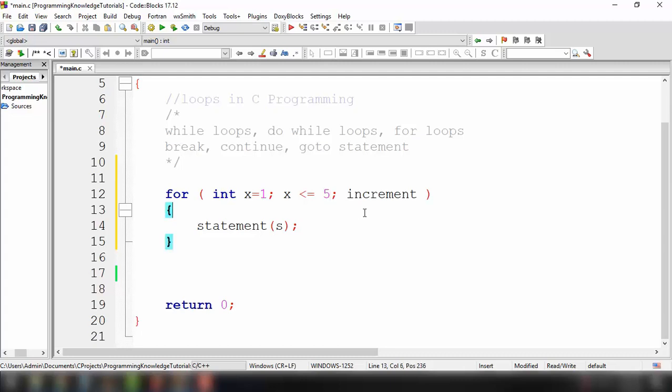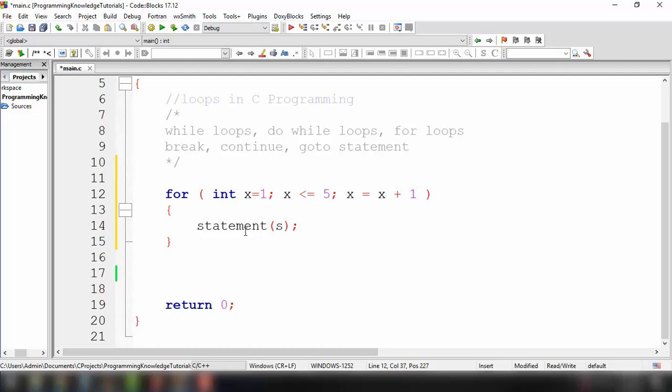And of course, the last statement inside the parenthesis of the for loop, you could add the increment, or it could be the decrement, depending on the initialize and the condition of your for loop. So for now, we want to increment. So you could actually do this like this: x equals x plus 1 inside the for loop.